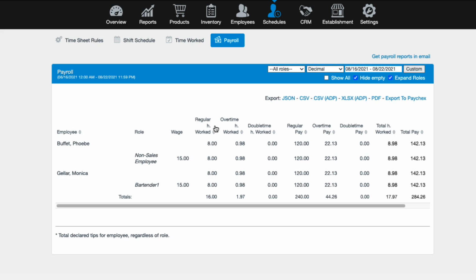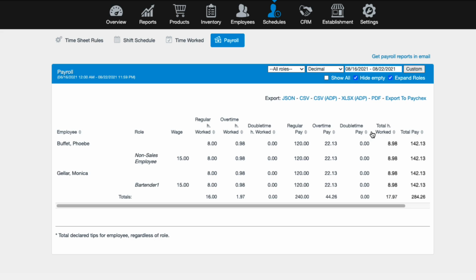The regular hours worked column shows you how many hours the employee worked at their normal pay rate. Next are the columns to show the number of overtime and double time hours accrued. And the next columns for regular pay, overtime pay, and double time pay are calculated based on the employee's hourly wage multiplied by the overtime and double time rates indicated in the Timesheet Rules tab.